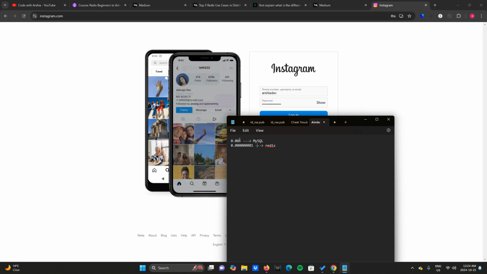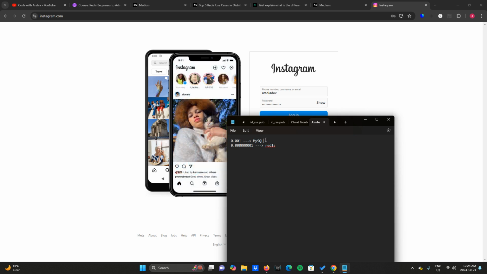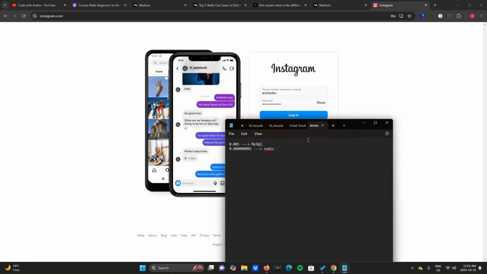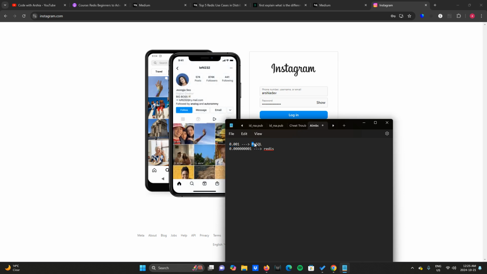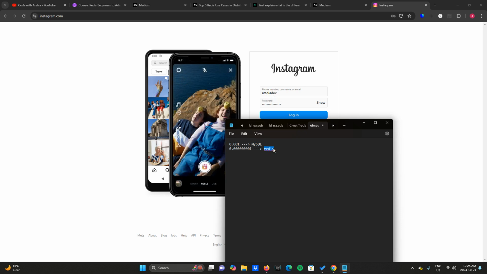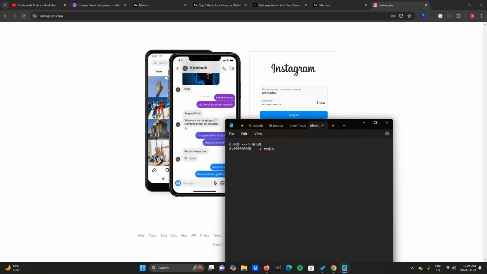So as I said, imagine we store the session ID inside MySQL instead of Redis. Every time the user tries to access that session ID or the cookie, so he's not going to enter his username and password again and again and again, it's going to take this much time to get the session ID automatically from MySQL and then log in without entering their credentials. But if the programmers or developers use Redis to store the session ID, it's going to take this much time. This is a lot faster than this. So that's how it works.